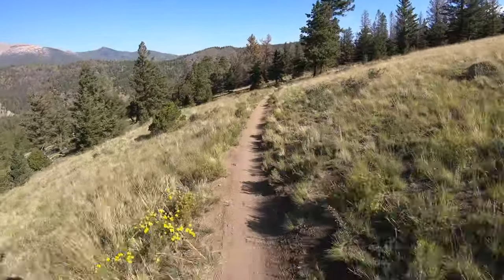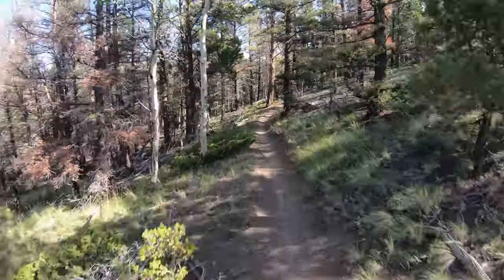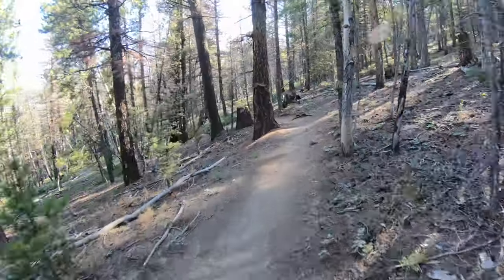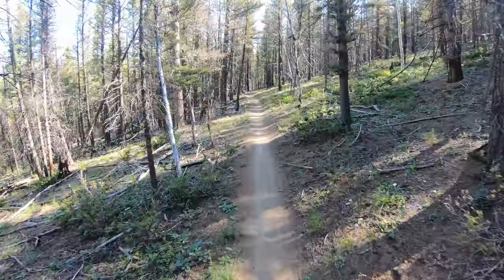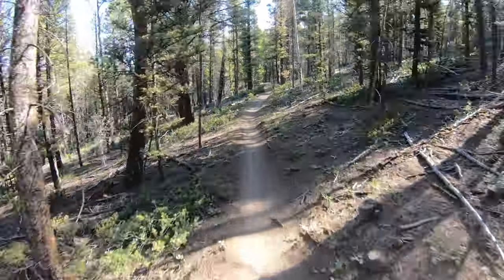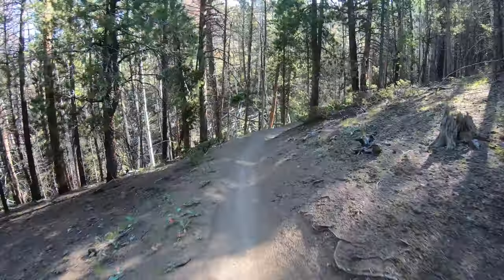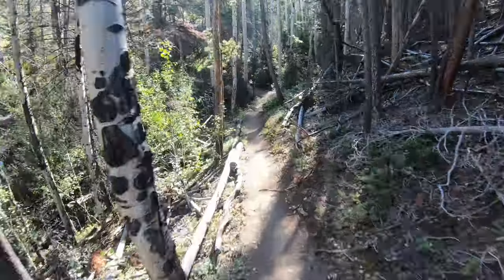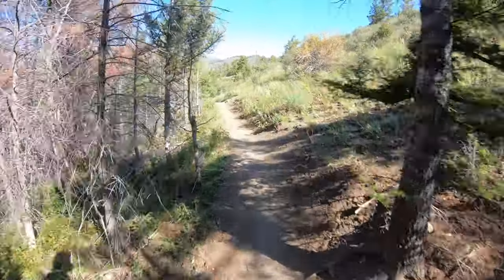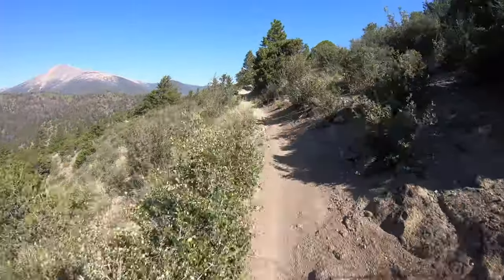You literally have a single track that you've got to stay in. You have to be very gentle with all the controls - exactly like riding mud. You give it even a little too much throttle and your back end just starts sliding on the pebbles. Same thing with the brakes. I don't really ride a Husky, which has the Braktec brakes that are a little more progressive. The KTM has very strong engagement, so it took me a little bit to stop jabbing on the front brake.